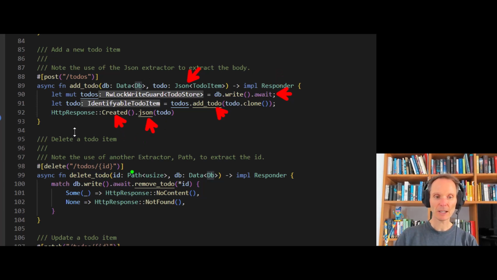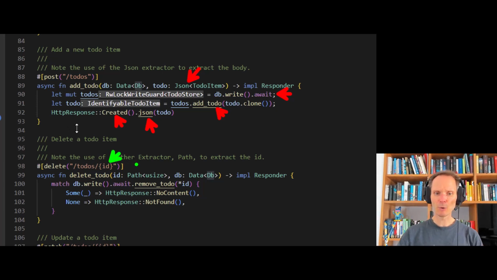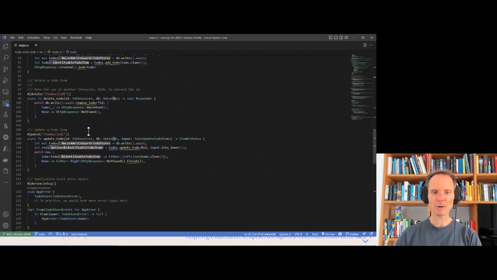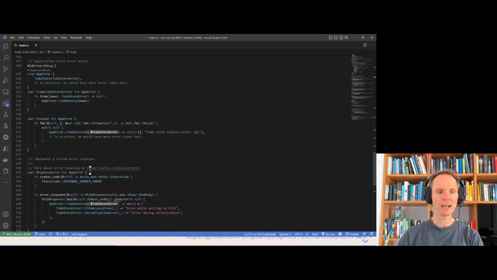Now the next method here, the delete method, again has a parameter, as we saw before. I didn't mention that in the get single to-do item, but I think you recognized it. And I don't think that we have to talk a lot about this function. There is nothing specific on it. Let's scroll down. There are more interesting things to come. Updating a to-do item is also pretty straightforward. We don't have to talk a lot about that. The last one here is a more interesting one.